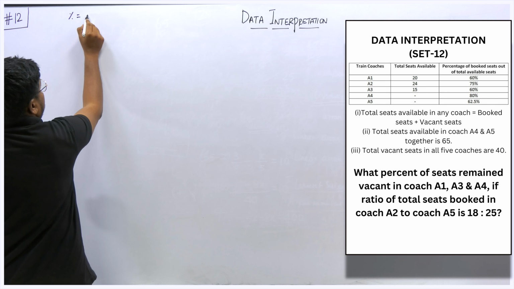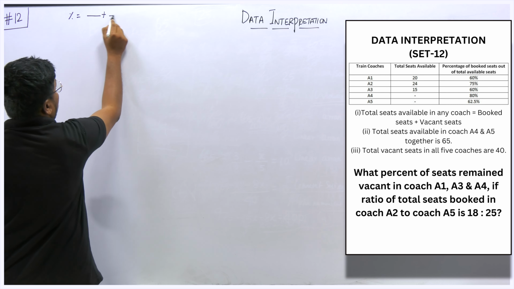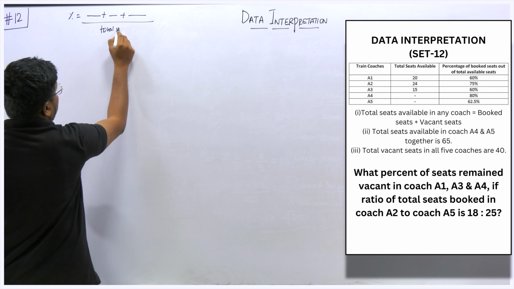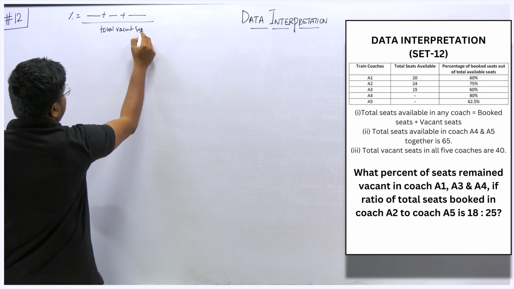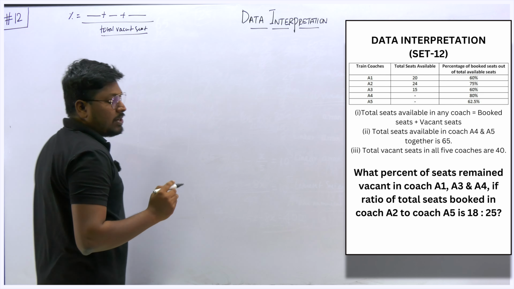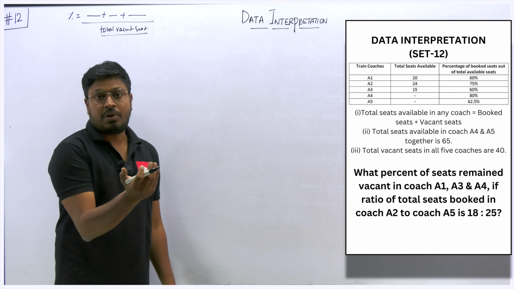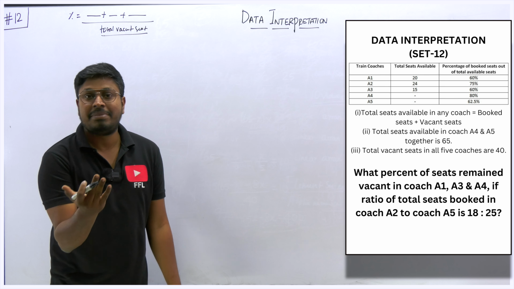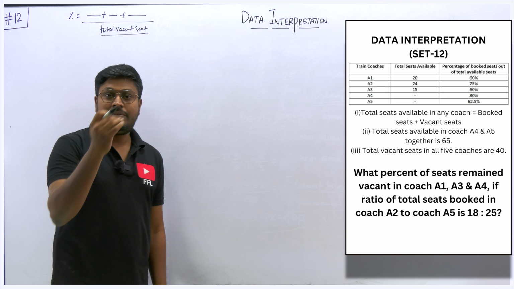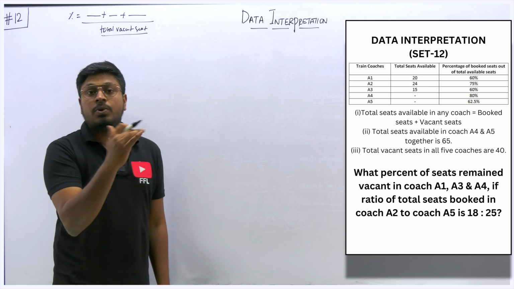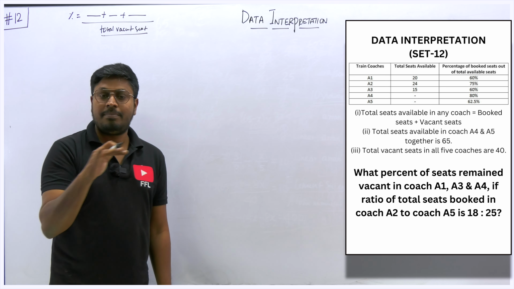So which means, vacant seats of all the 3 coaches divided by the total seats. Friends, yes or no, right? Usually, if you need to find your +2 score of 3 subjects, what is your percentage? We find the marks obtained in the numerator, divided by the total marks of all the 3 subjects, the maximum marks.